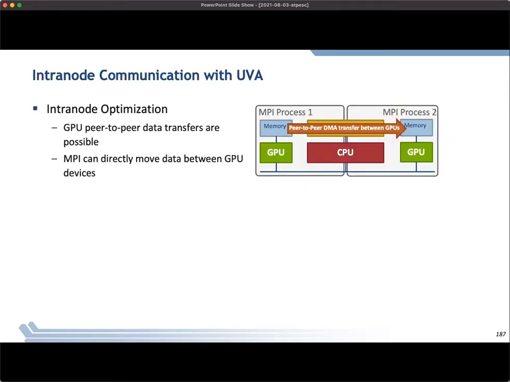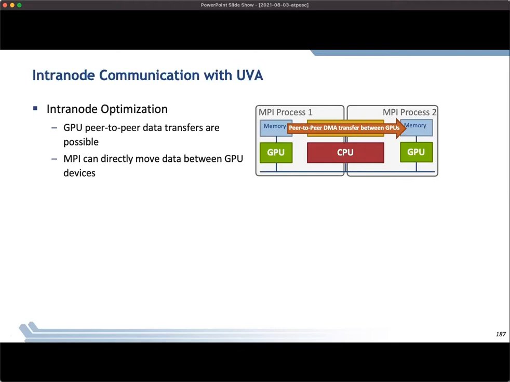Okay. And also that is for internal communication. Another aspect of this MPI involving GPU communication is the intranode one. So most of the MPI implementations, when you do communication and the two processes happen to be on the same node, the MPI library will be able to use the shared memory to move the data instead of going through the network card. So that would be a lot faster.